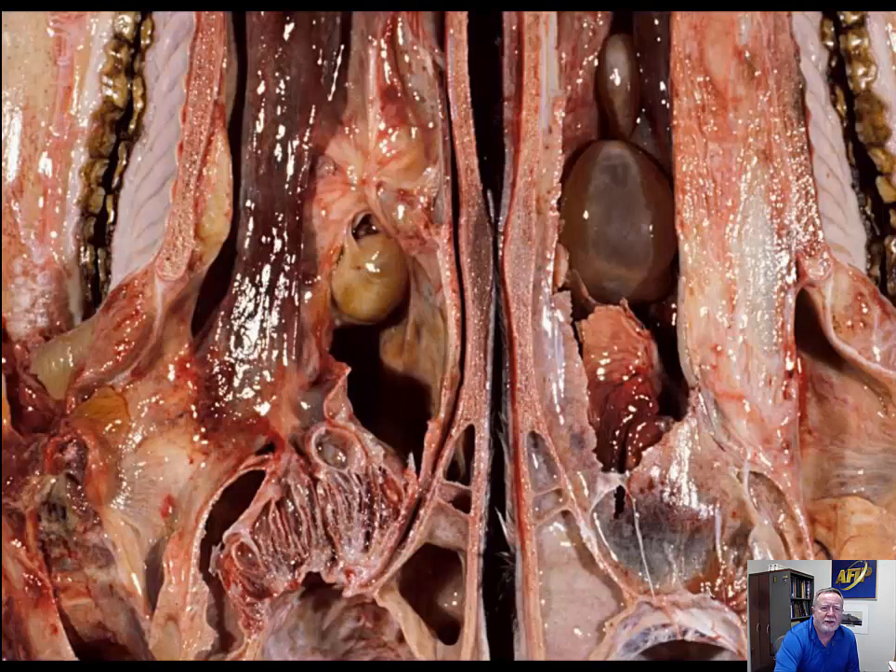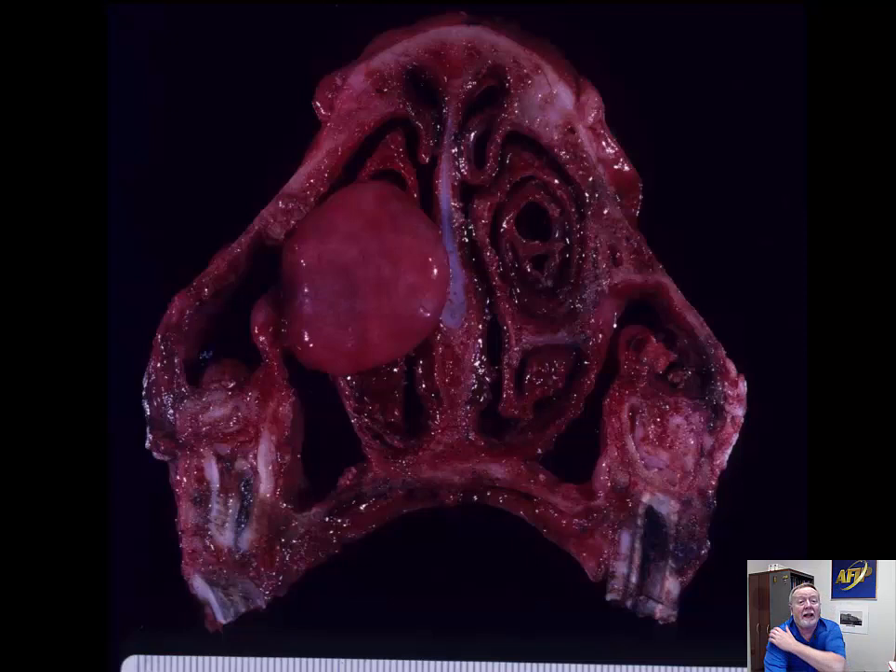Let's start at the front of the animal. This is a great picture by Dr. Perry Habbecker of New Bolton Center — a split skull of a horse showing large fluid-filled cysts. These are nasal cysts in horses; they're incidental findings, probably secondary to chronic rhinitis or sinusitis. They start out flat or sessile, then become pedunculated. As they get bigger, they compromise the venous and lymphatic drainage, so they continue to enlarge. The core has chronic inflammation, covered by hyperplastic mucosa, and over time they can become fibrous with organization and maturation of the collagenous stroma.